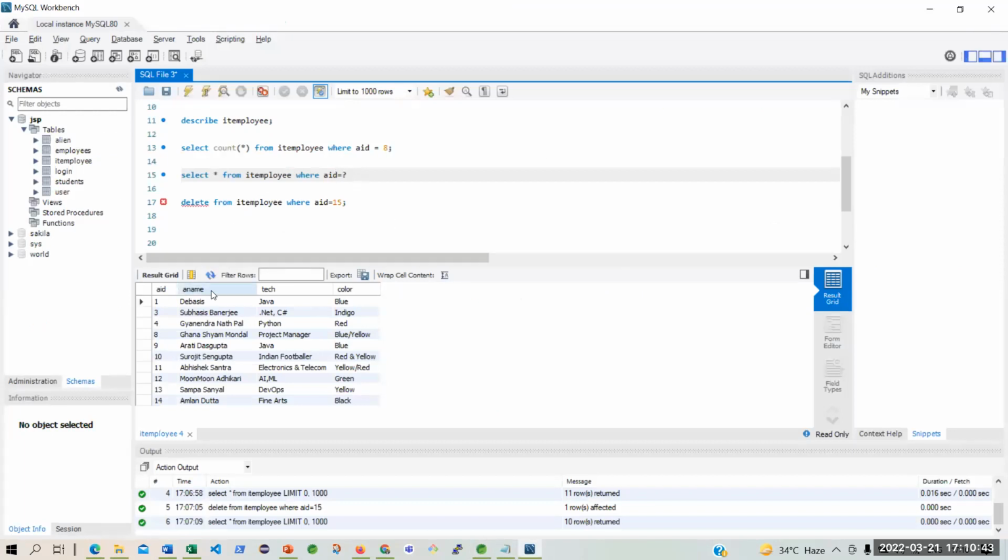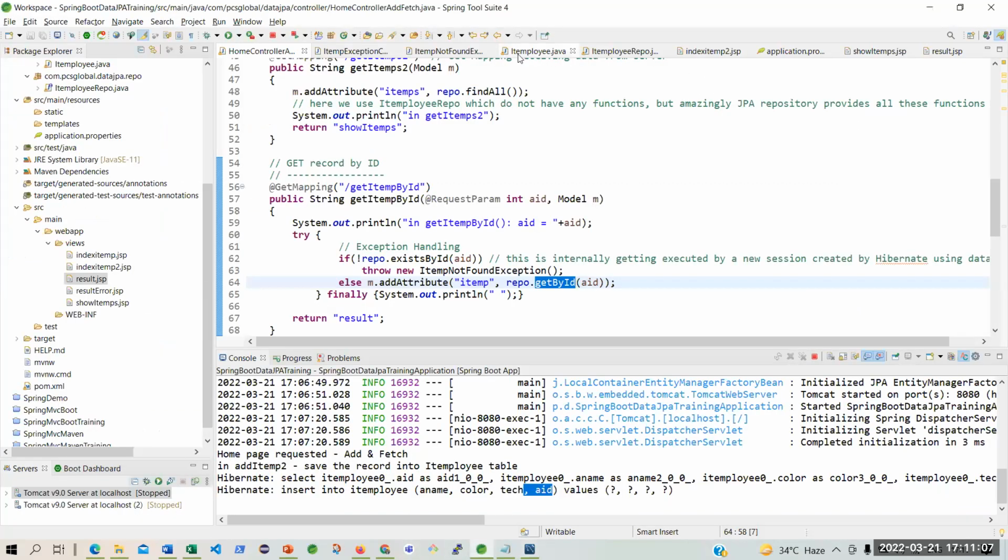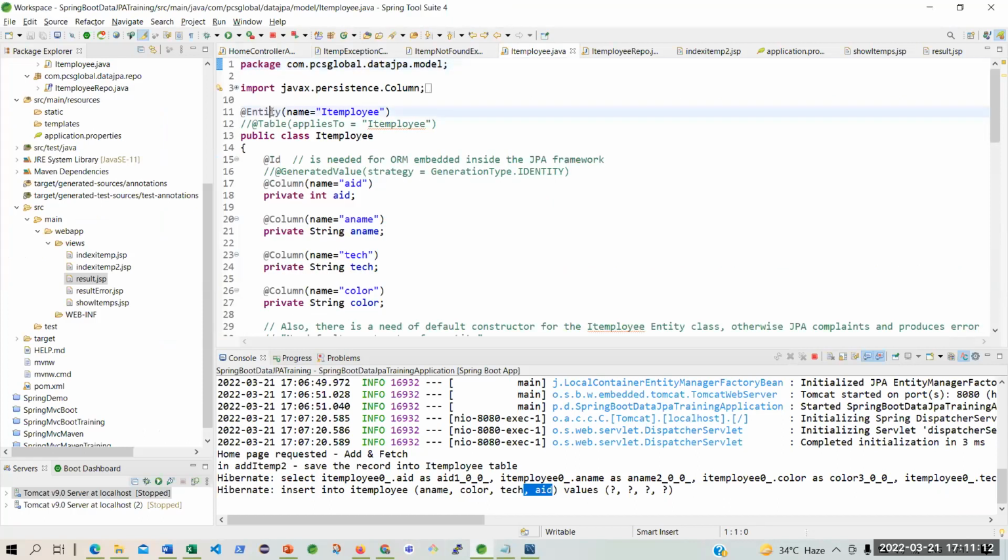But suppose if you want to query by a name or by tech, let's say by a name, because by default JPA knows about the primary key and the table name, because all these things you have mentioned over here in the entity. In the entity, you have said the entity name is IT employee.